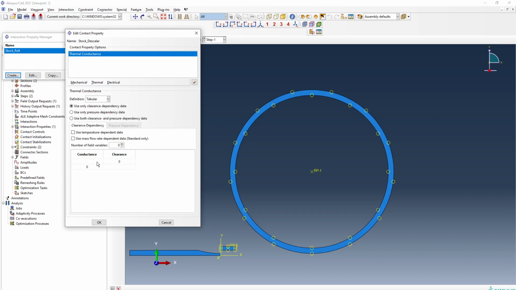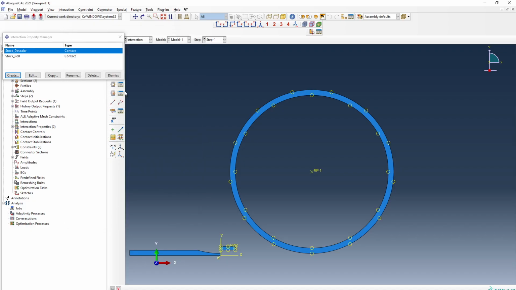Here the conductance will be 25 when the clearance is 0. It will be 25 when the clearance is 1 millimeter. It will be 12.5 when the clearance is 3 millimeters. 0 when the clearance is 5 millimeters. Alright. So we have this.